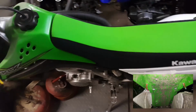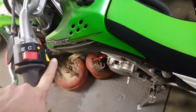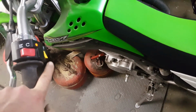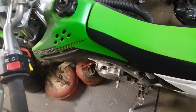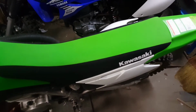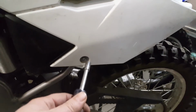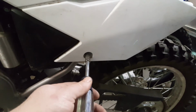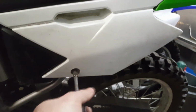Alright, well, welcome back. You can see our next order of business here is the fact that, yep, not quite enough battery to do anything. So, we're going to take her apart and look at ways to add charging terminals. First order of business is going to be taking off this side plate cover here. We got an 8mm socket, and we're just going to take this off.